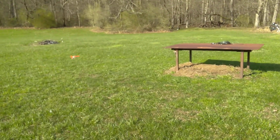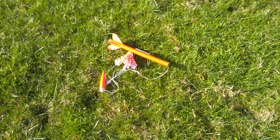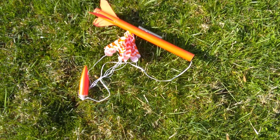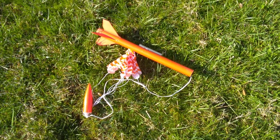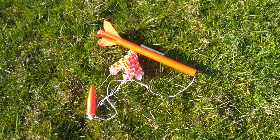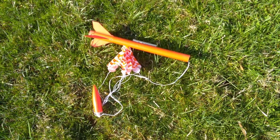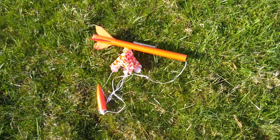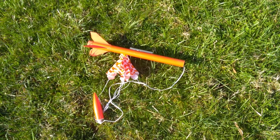All right. The parachute didn't open exactly as it should have, but that was a pretty decent flight. I think the chute probably got tangled — like I said, it was pretty tight inside the rocket. But the Estes A8-3 model rocket engine is the rocket engine that powered this flight today, and as you can see, it's a pretty decent engine. Even though it's one of the smaller ones, it can take a rocket to pretty extreme heights.